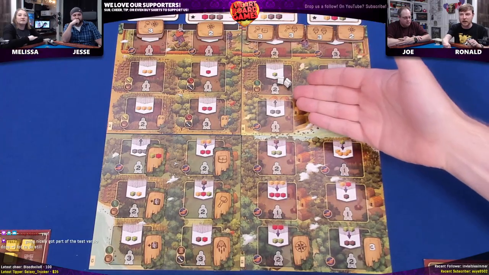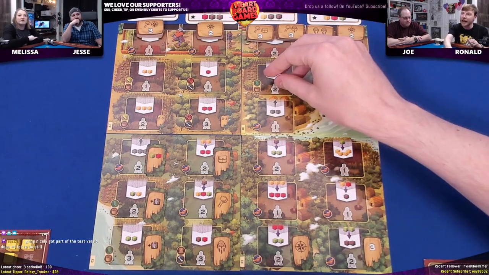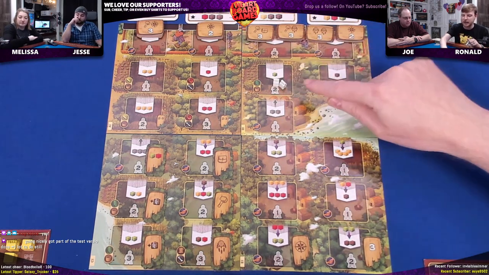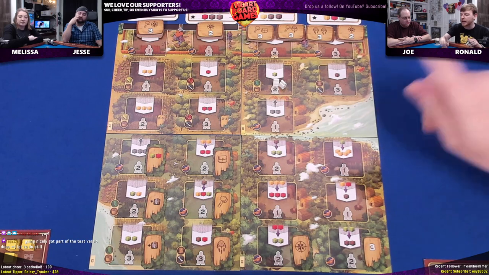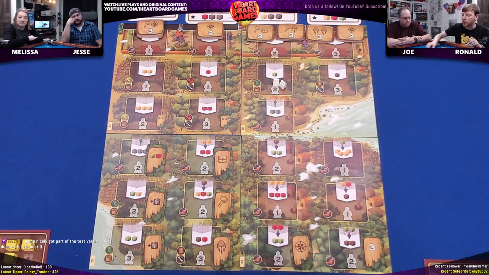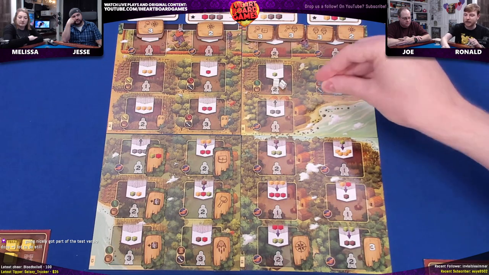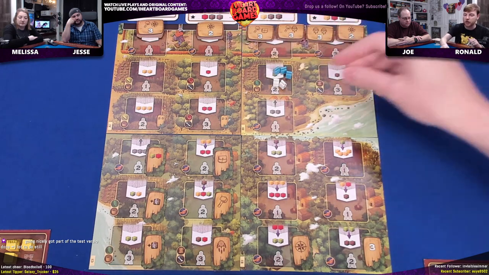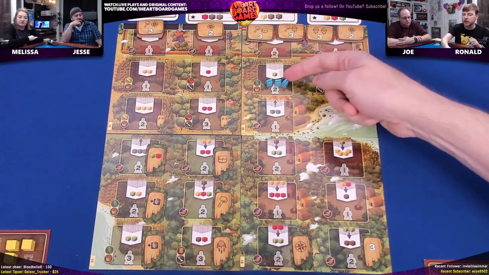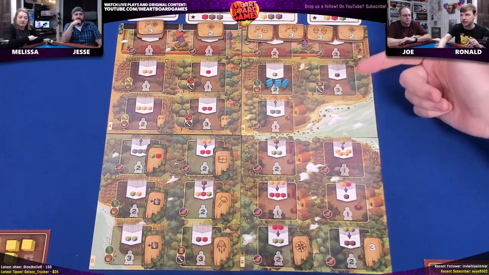So the number of workers you need is dependent on the number that's there. Unless someone else is already there. So let's say I already went to this space, and if I did, I would get a green cube. And now Joe wants to go to that space too. He needs to put out one more worker than I already have. So he would need to put 3 workers, and he would send mine home. And then the next person who goes here would send 4, et cetera.